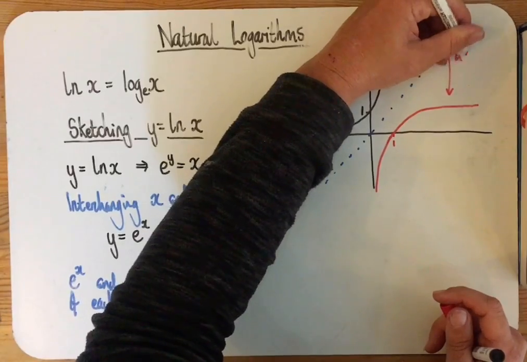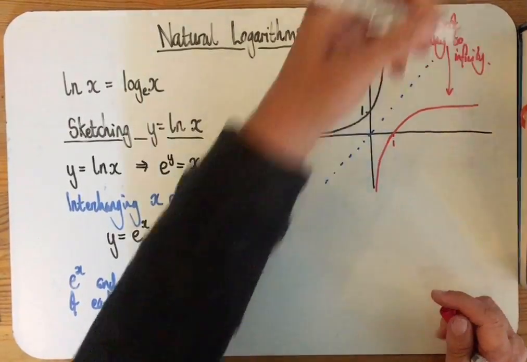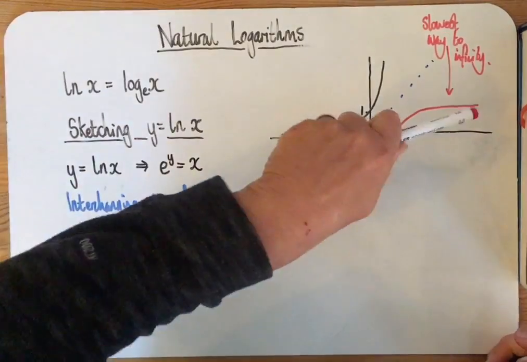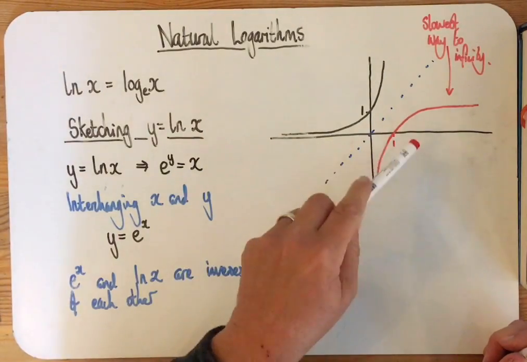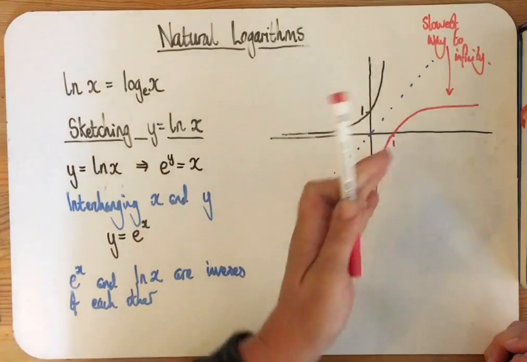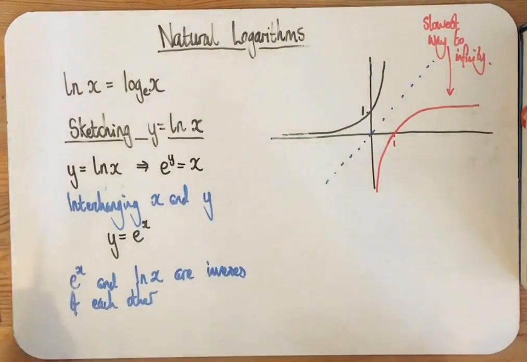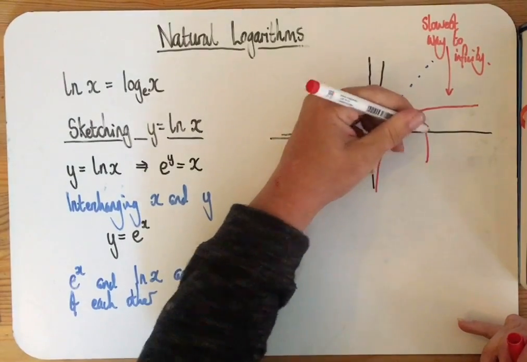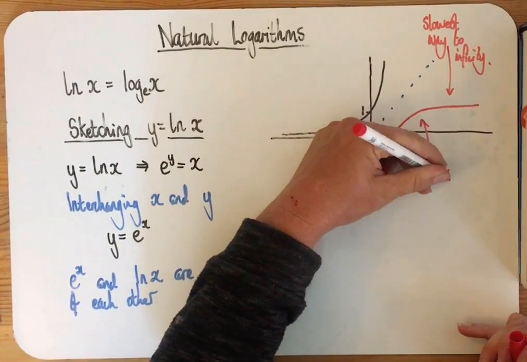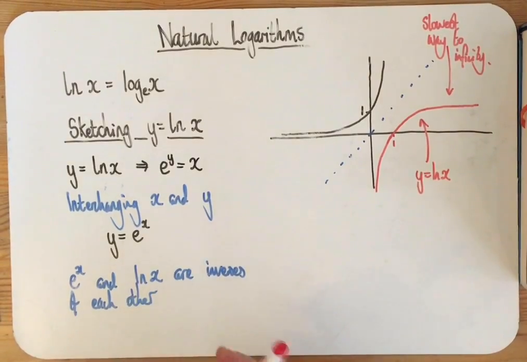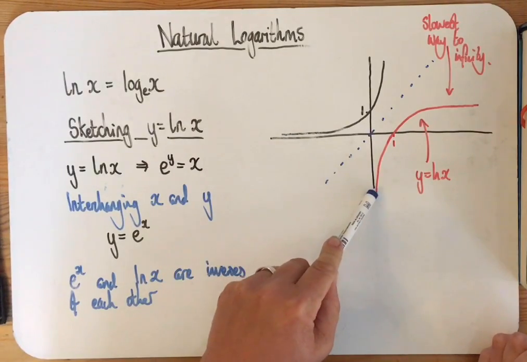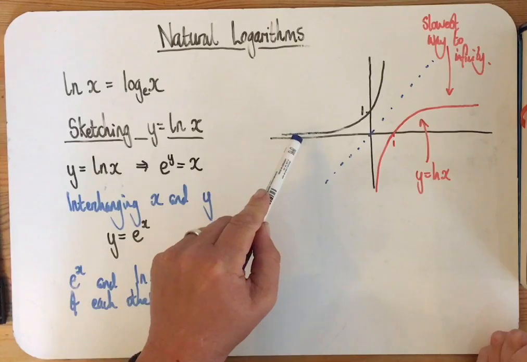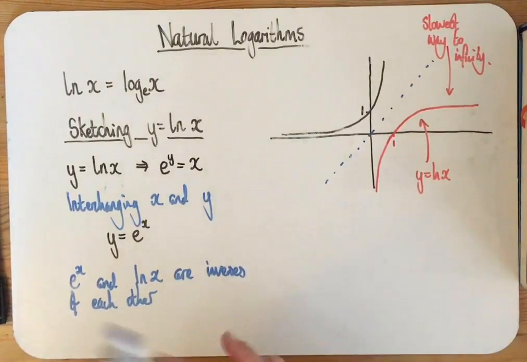So if you imagine your y coordinate, it will approach infinity. There's no horizontal asymptote because the gradient is not approaching 0, it's still increasing the whole time. But as you move along, the increase becomes less and less. So you're going to go up that y-axis incredibly slowly. But that is the graph of y equals ln x. You could do the same for any logarithm. So if this was log to the base 10 of x, then that would be y equals 10 to the power of x. The same thing will work to any base, but we're just doing this to base e at the moment.